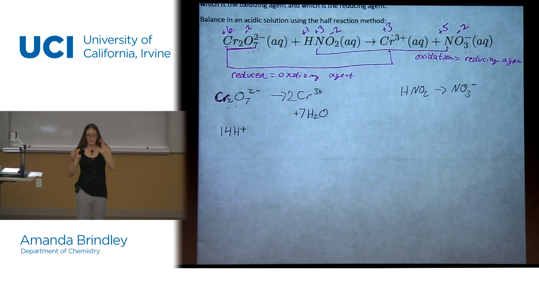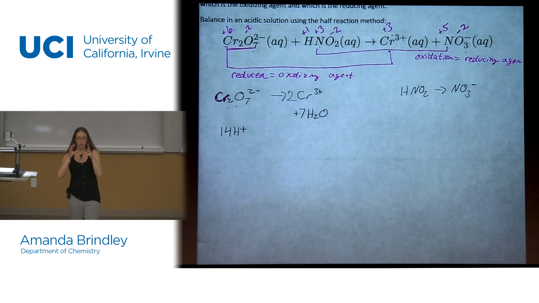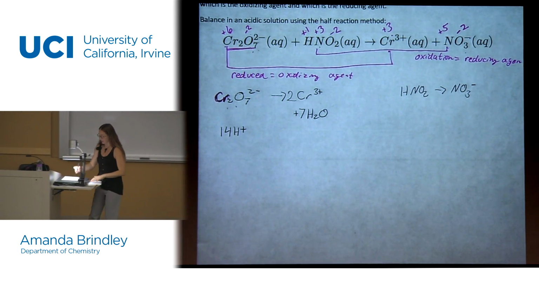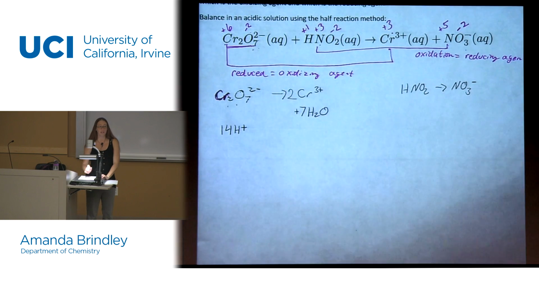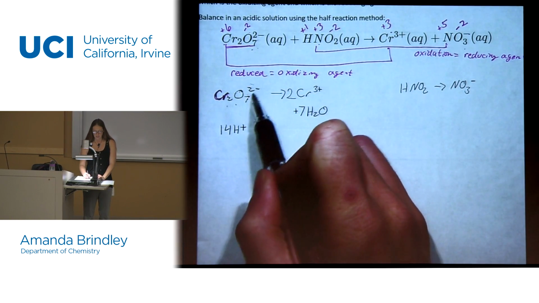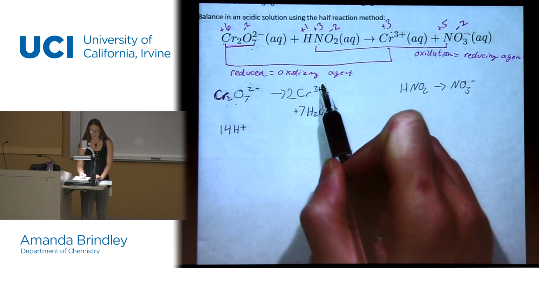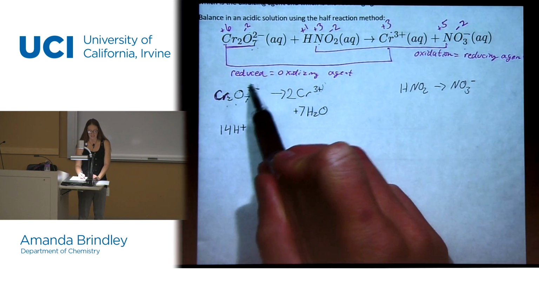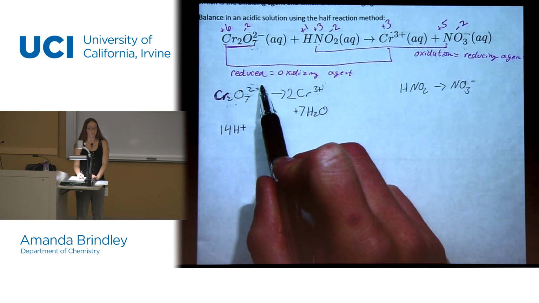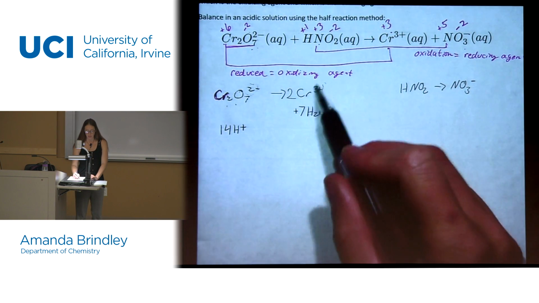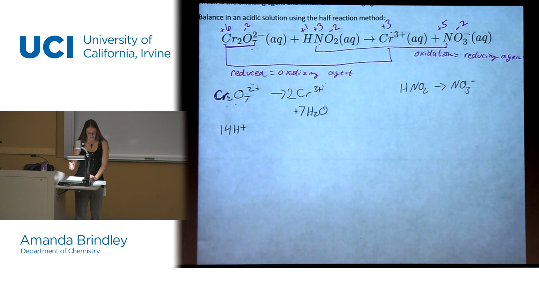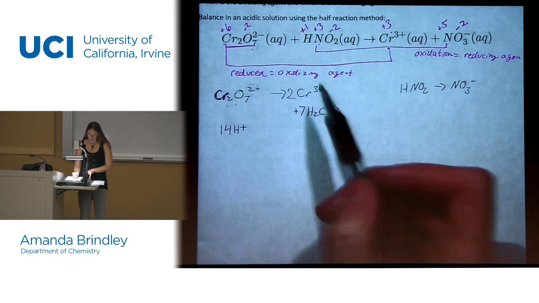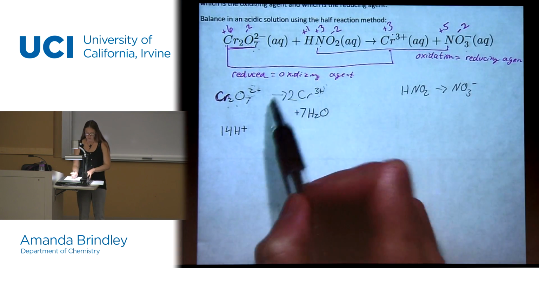The nice part is that you know that the oxidation numbers of all the elements within a compound add up to be the oxidation number on the total compound. So all you have to do is look at the difference between this and this when accounting for the 2 here. So what is my total charge on my reactant side? Just -2. What is my total charge on this side? It's +6.